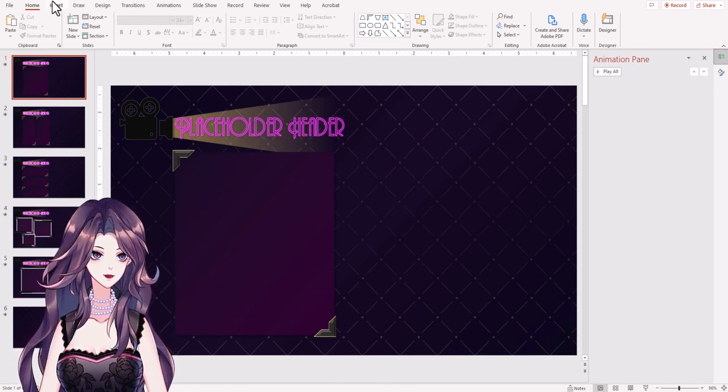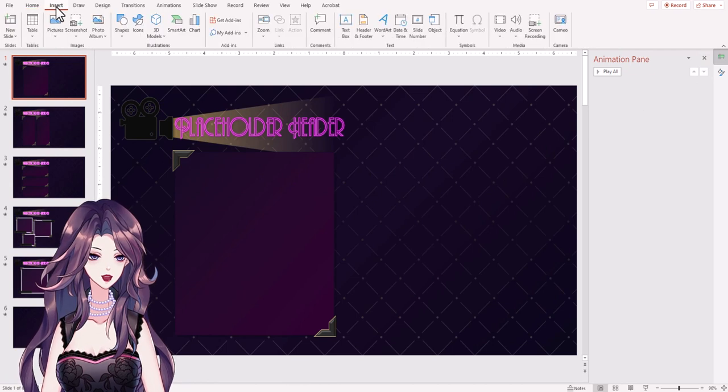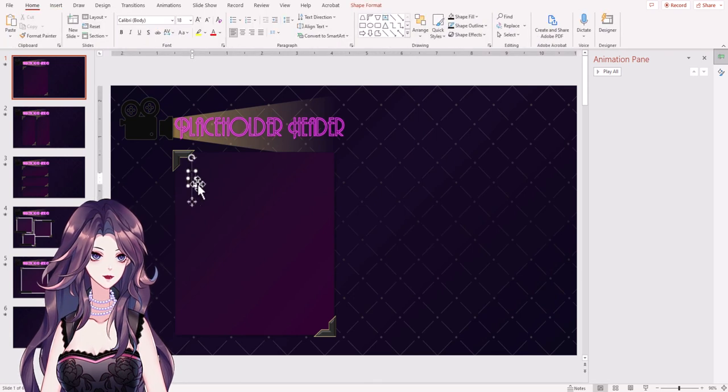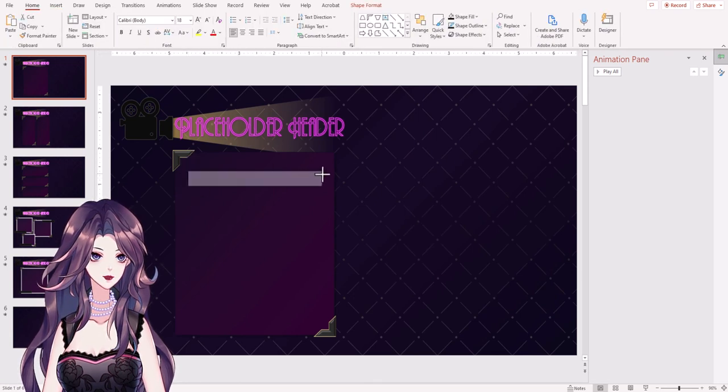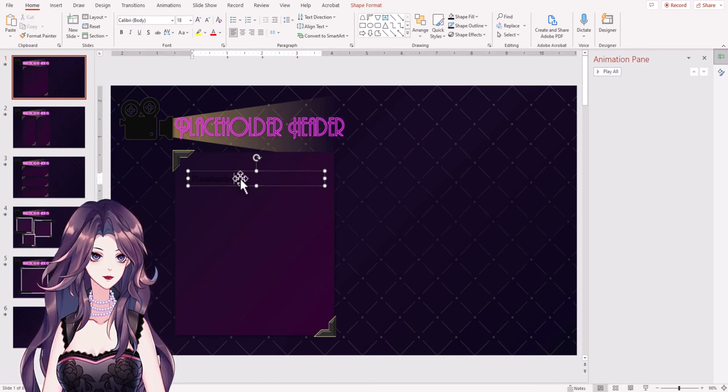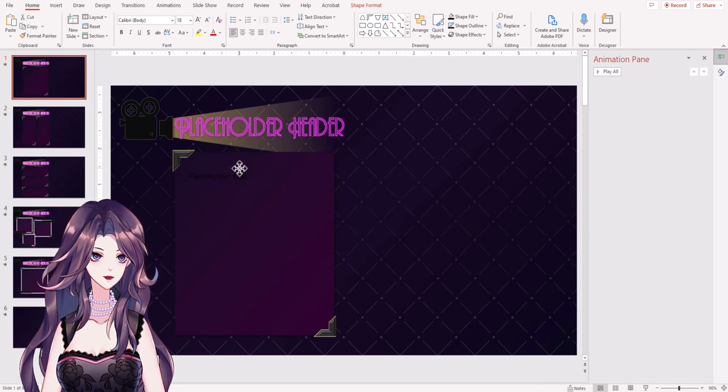So next we're going to insert our text boxes where we're going to actually put our text. So go insert text box, click right there. So add your placeholder text. And then of course change it to whatever font that you like.